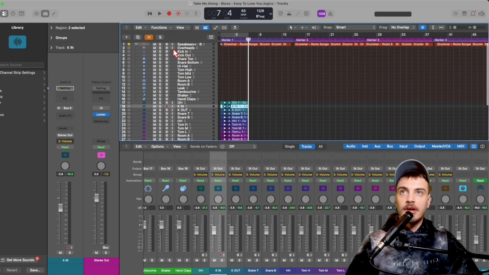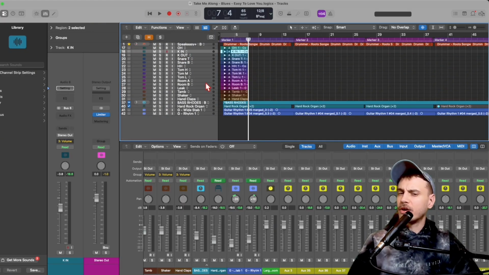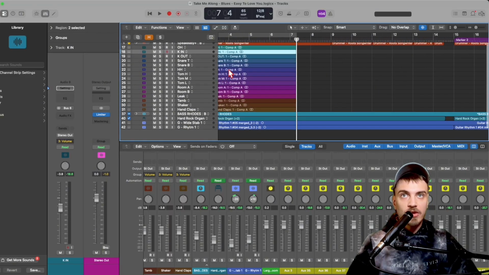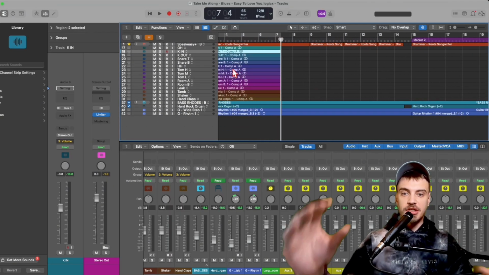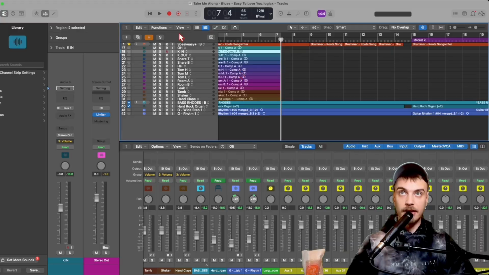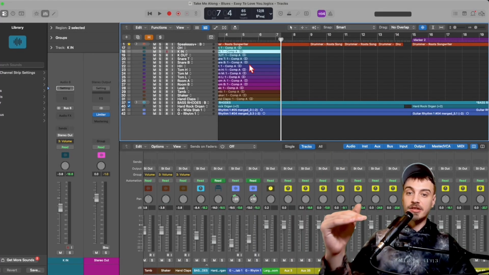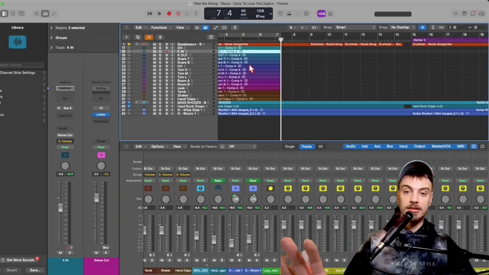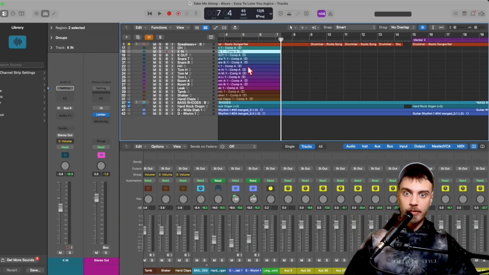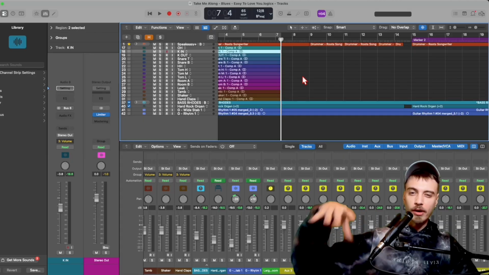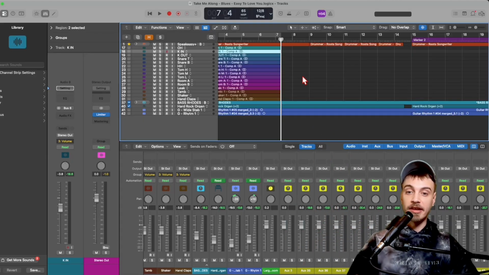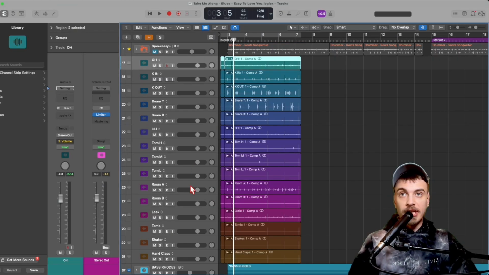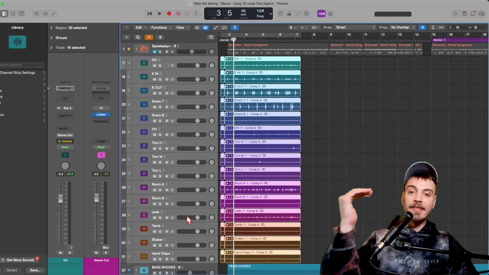So this is a concept that I think is really interesting and I've never heard anyone talk about it. What folders are is like a sub view. It's like a timeline like this, but you designate tracks to go into the folder, and when you look inside the folder, you don't see anything else. That allows you to focus on a specific part of the track or a specific group without having all the other tracks visible. How folders work, you designate tracks and you add them to the folder.